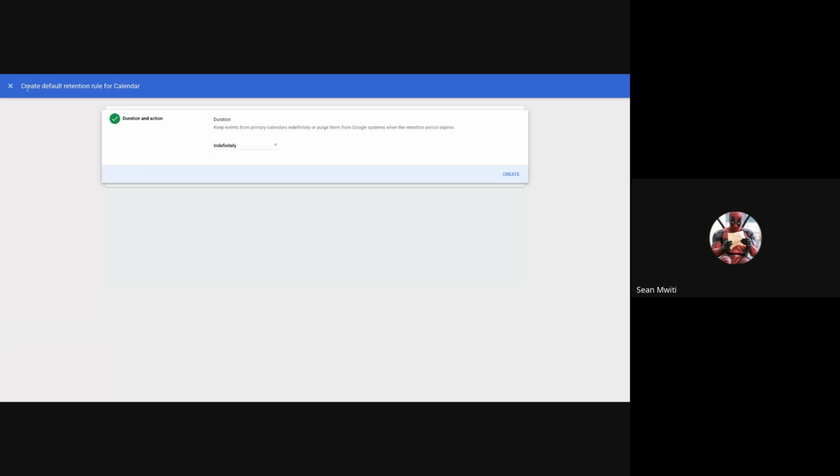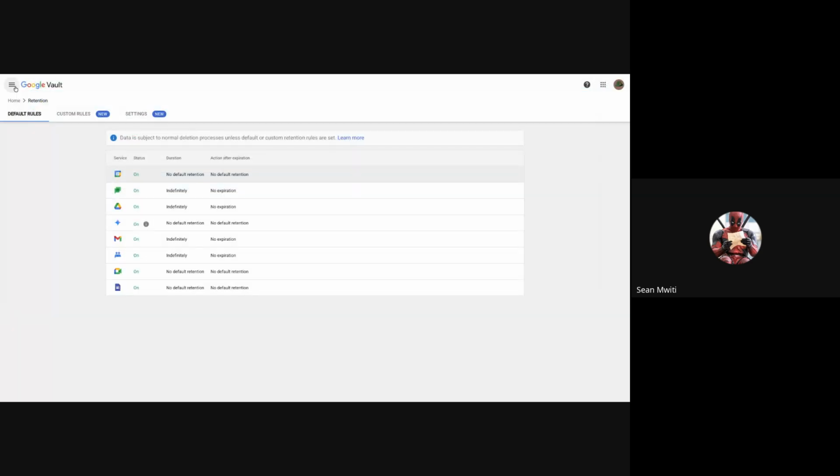The best thing, in case you have a lot of storage space, is to have it as indefinite, and you can set different retention rules dependent on whatever applications you have. Say Google Drive, Gmail, you have one for the groups, one for Google Meet recordings, and one for Google Sites. So in case anybody does anything on this, that data gets retained for that period of time.